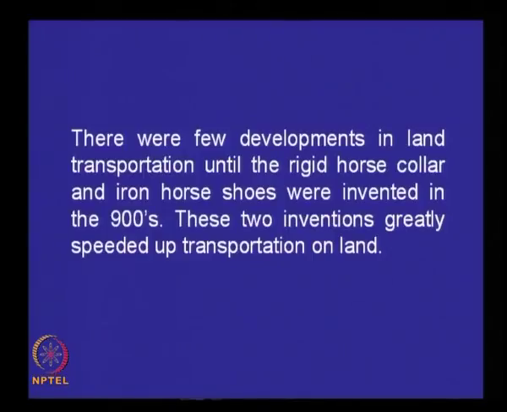There were few developments in land transportation during this period until the rigid horse collar and iron horseshoes were invented in the 1900s. These two inventions greatly speeded up transportation on land. How do you think that these inventions would have speeded up land transportation? Invention of horseshoe and collar.